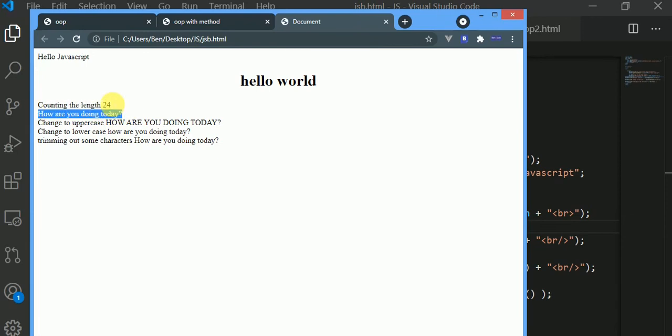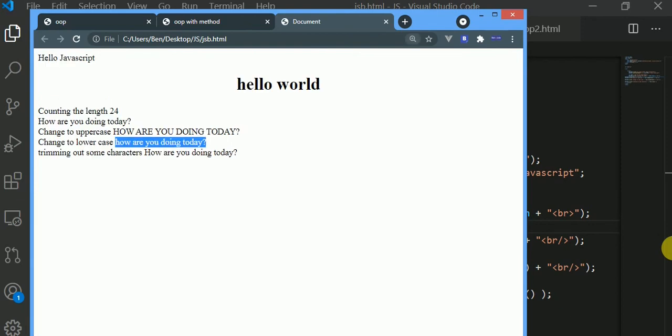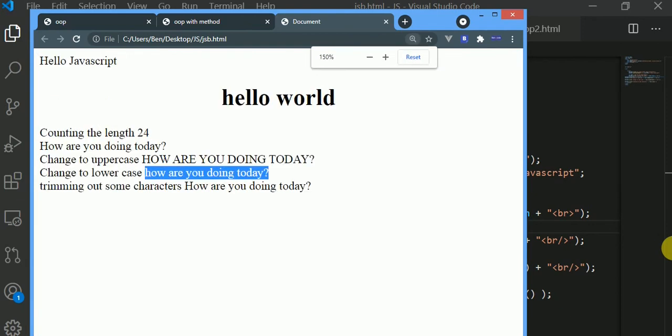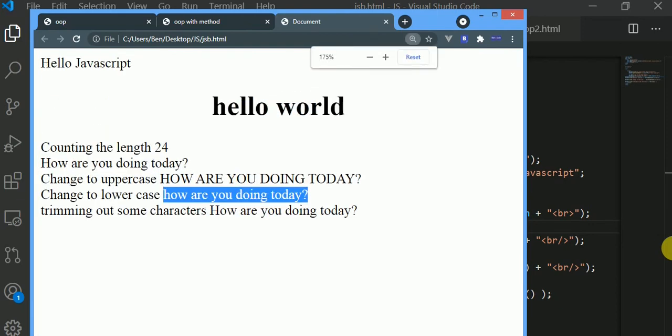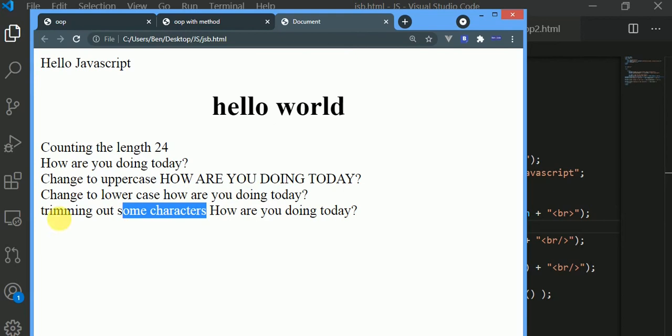We use this to count the length. We use this to convert it to uppercase, and to convert to lowercase now, thereby we change these capital letters. Let me zoom it, guys. Hope all of us can see it now very well. Now we are trimming out some characters, which is space.